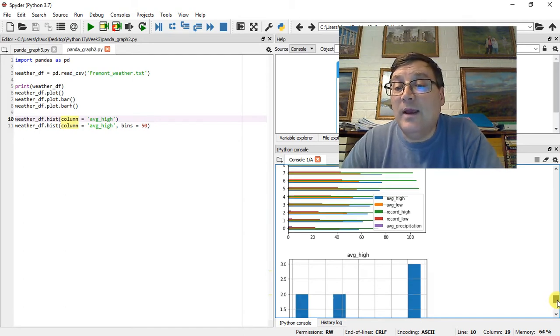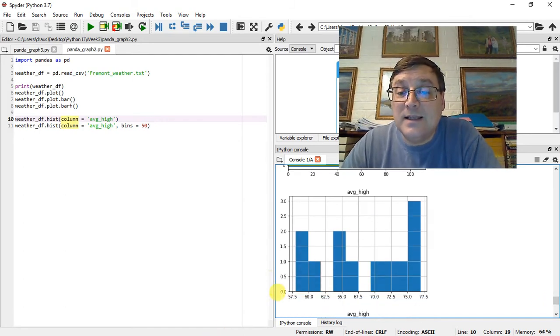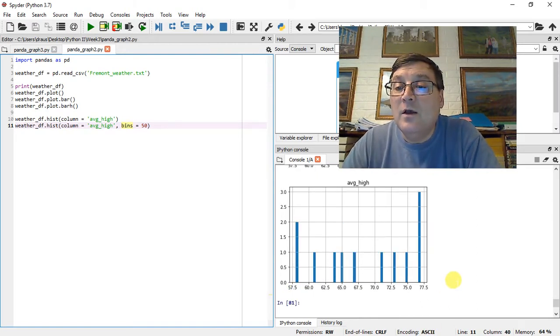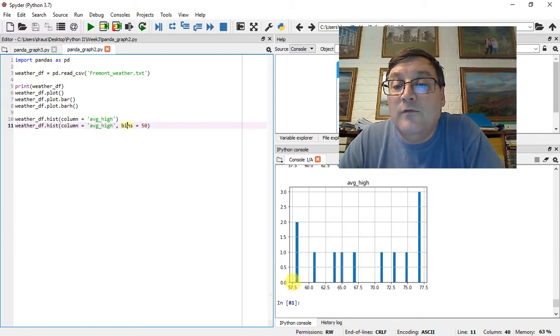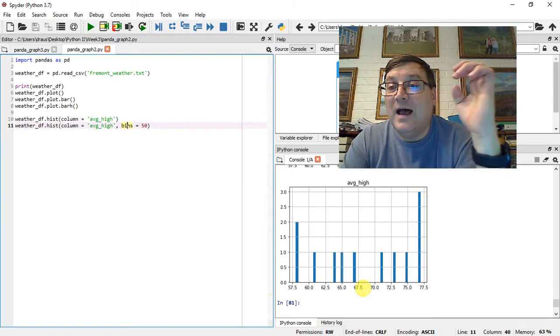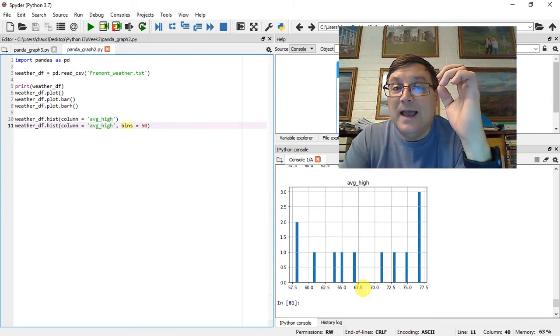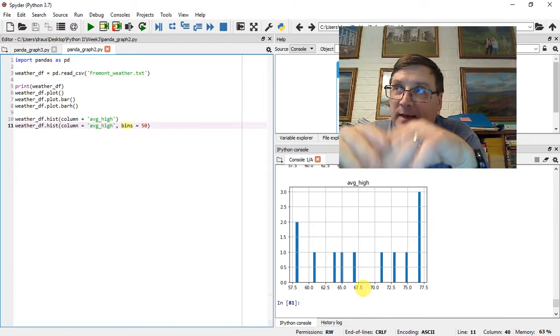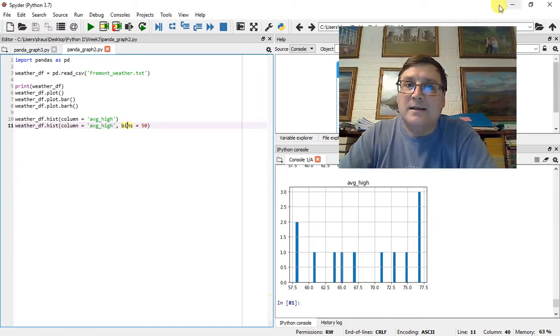Now, let's look at the histogram. Our histogram looks like that, and that is just the count of the values at those breakpoints. Now, you see we don't have a bin on line 10. If we do a bin of 50, that means it breaks it into 50 columns that it's going to sum up. And if we do that, we get something that looks more like that. So there are 50 points that go across there. Basically, you can set the size of the x-axis, but then the counts stack up depending on how many bins you have, which is why they call them bins and not just setting the axis label.